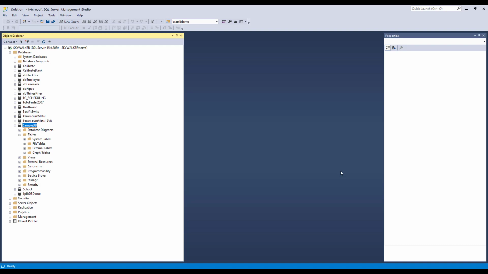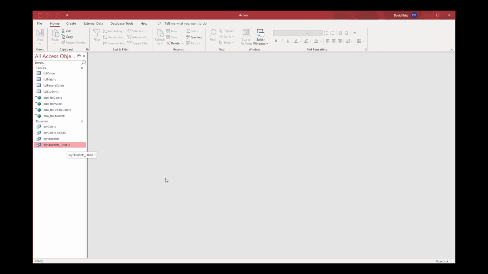Okay, so that shows the first issue, which could be improperly formatted dates. I found that that's the most common pitfall by far of all the issues you can have when importing data. So I want to show one more issue. Again, these four tables and these four tables are the same. The only difference is with these four, we imported these into SQL Server. Then we linked these tables to those tables that we just imported.